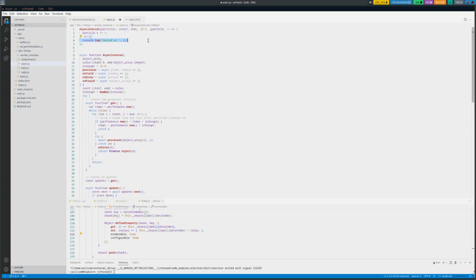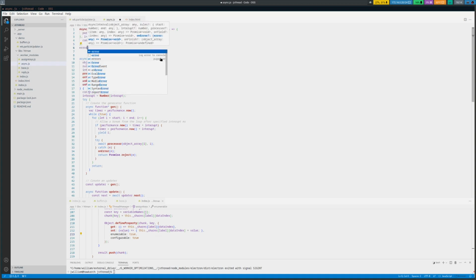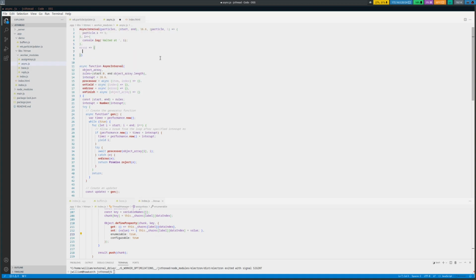So we can say it halted at that, and on the next tick, it'll continue from where it left off. And you have an on error as well. This will basically return the error.